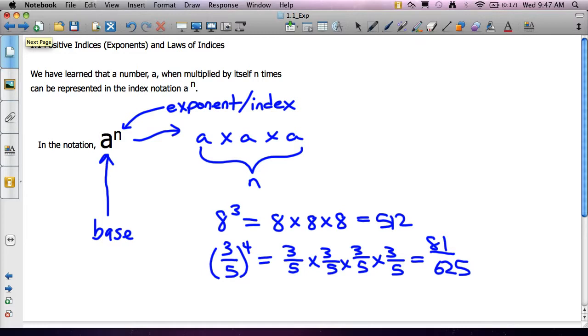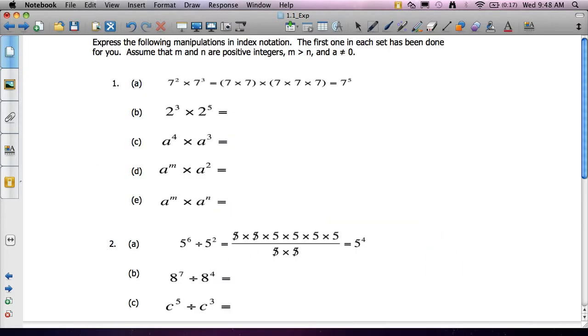So what we're going to do is take a look at some of the laws of indices, dealing with positive indices right now. We're going to take a look at some examples, and they're going to help lead us to certain laws that will help us throughout this unit. First thing I'm going to do is take a look at a couple of examples, and hopefully they will lead us to the answer here at the bottom to provide us with one of the rules for index notation.